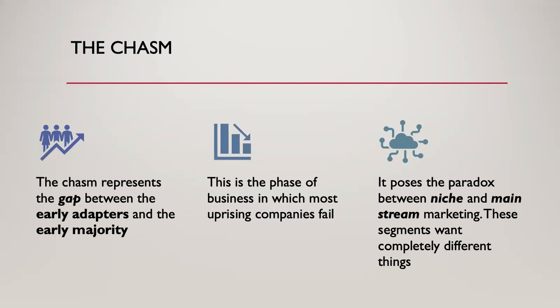Now, let's say Rolex crossed over to the mainstream. And let's say all of a sudden they dropped their price and had a product at a real low price and everyone had a Rolex. The early adopters, would they still want it? No. Why? Because if everyone had it, it would no longer provide the status that they're seeking. And that is this paradigm of going from a niche to a mainstream.